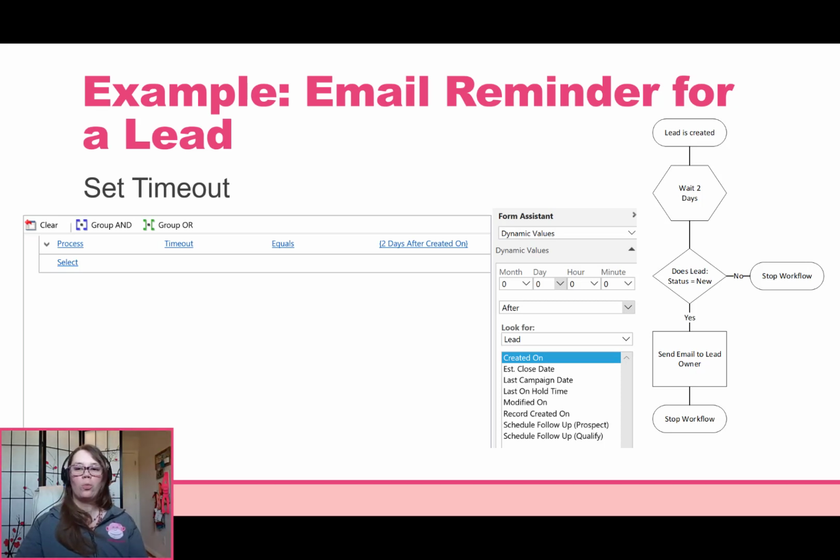How long do you want this waiting around taking up space in your Dynamics environment, just waiting for something to happen? So it is generally recommended to include one of these process timeouts as one of your wait conditions to ensure that you don't have these waiting around forever.